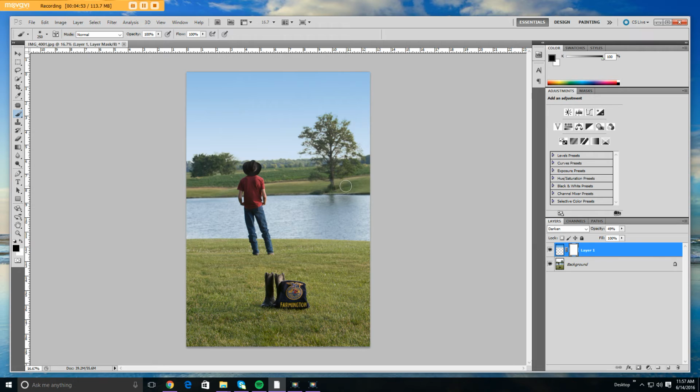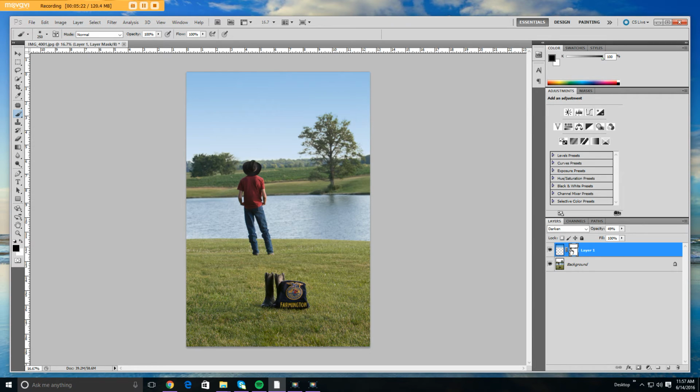So by doing this, you can kind of toggle back and forth and get it right. And I'll show you what I mean here in just a minute. So make sure that you click on your white box, and then you're going to come over here, and everywhere that you may have overlaid that layer onto the greenery, go ahead and just run your brush over it to erase it. So if you notice in this box here, it shows where you've done that.